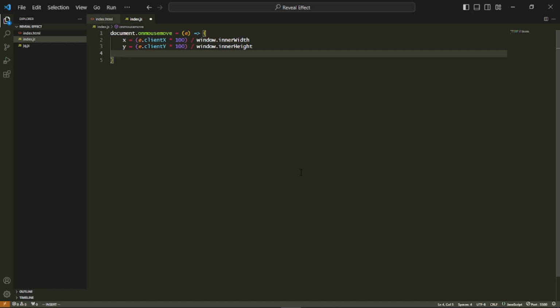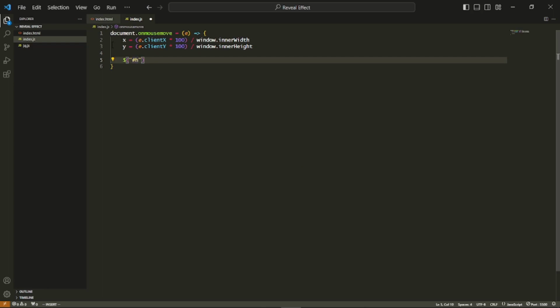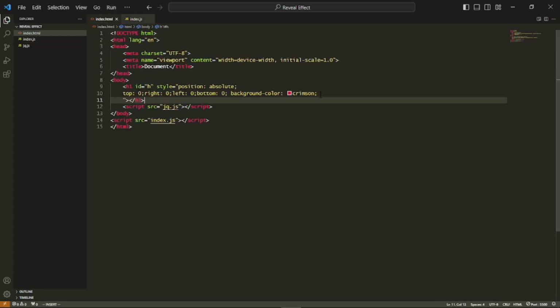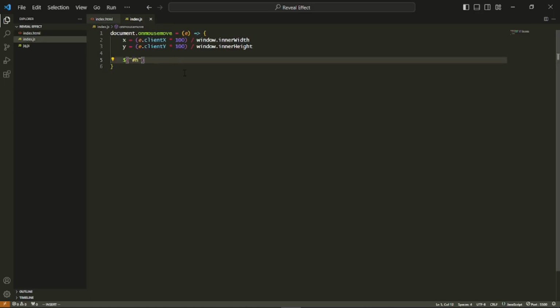Now, you might be wondering what we need these percentages for. Well, using jQuery, I'll look at this hashtag h thing, which is the element we're going to do a reveal effect on. In the CSS, I'm going to set the background, and then we'll set it to a radial gradient.